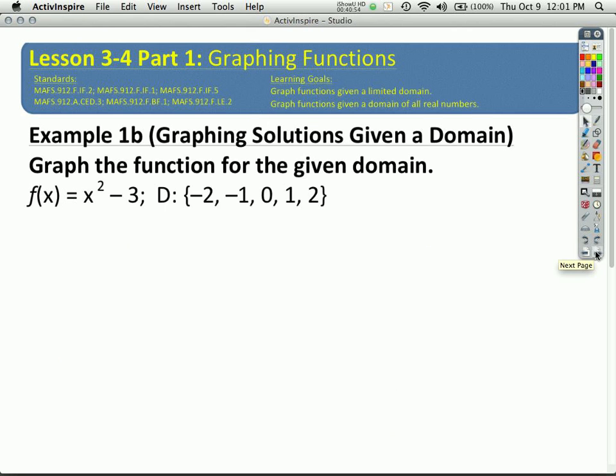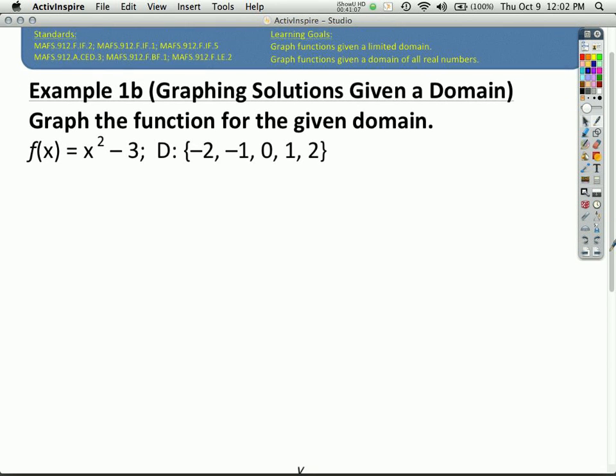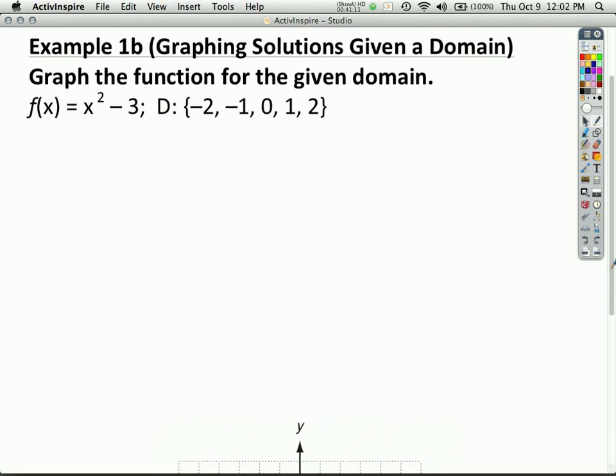Example B. You don't have to write the instructions again, but you need to write the function and the domain. So this time the equation is in function form. So I'm using the f of x notation. I'm sorry, I should have said function notation, the f of x notation. But step 1 says write the equation in function form. Write the equation so that y is by itself.